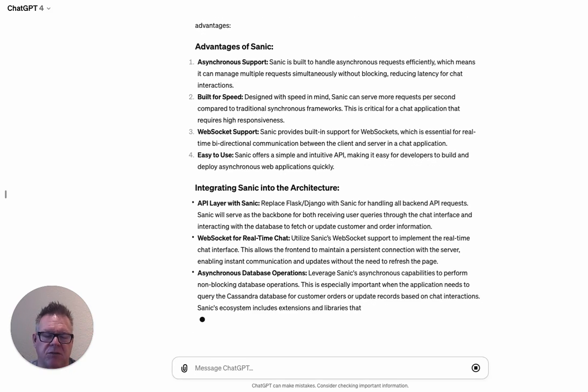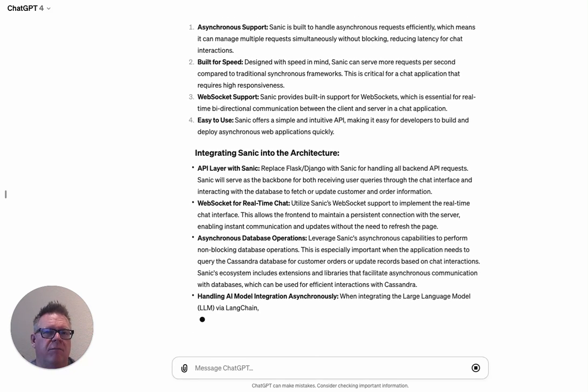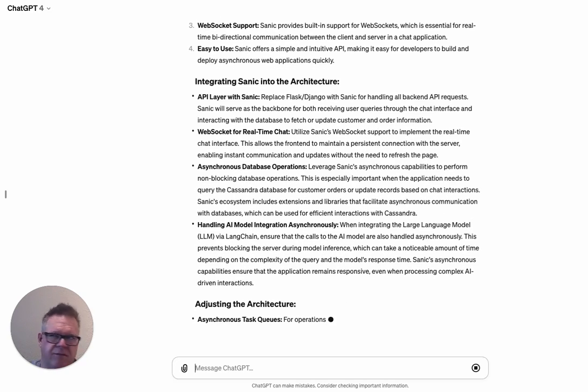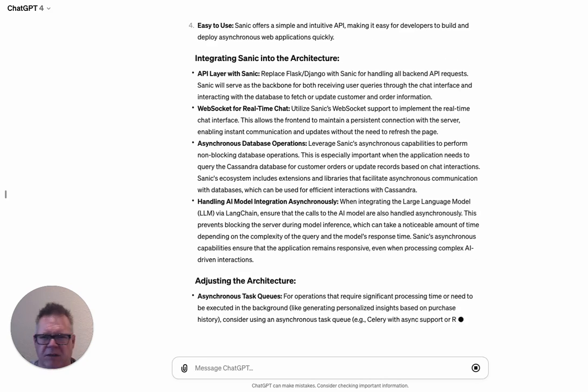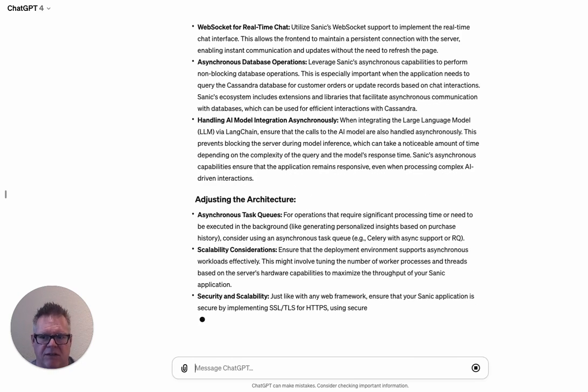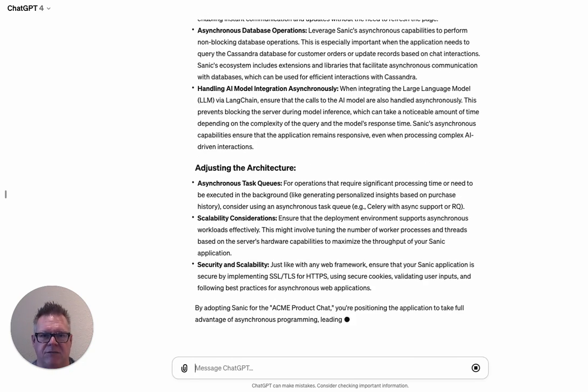Because this has all been trained on pretty recent data, most of the stuff that it's giving you is going to be pretty up to date. I think it was as of last September or last October or something like that. So this is recent news and information. Thank you very much, ChatGPT, for doing this.